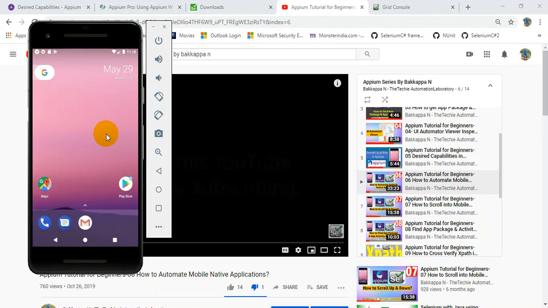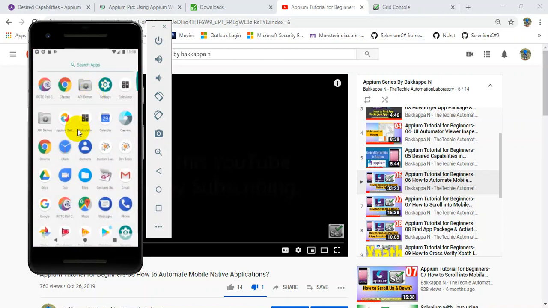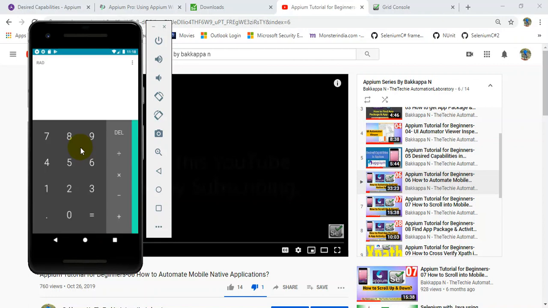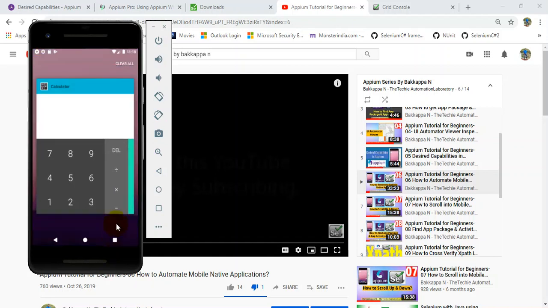In our case, I'm demonstrating simple app launching, and you can perform the activities at your end. You can try it, and it should work fine. We are launching the calculator app. You can try performing actions in this app, but in my case I'm not performing any. I have already discussed how to inspect the element, how to write XPath, and how to cross verify your XPaths.